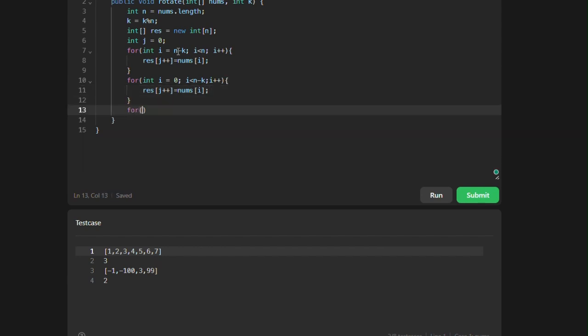And now we need to assign all the values to the original nums array itself. For that, we'll just use another loop.